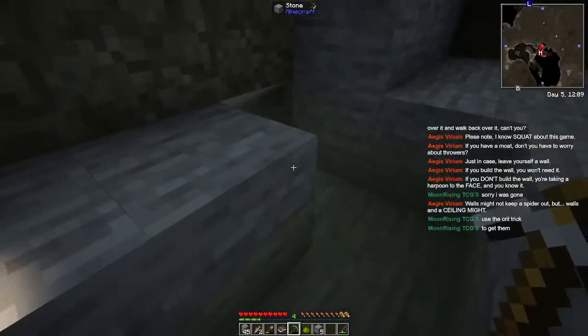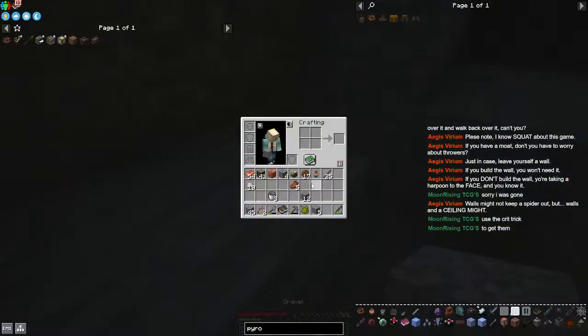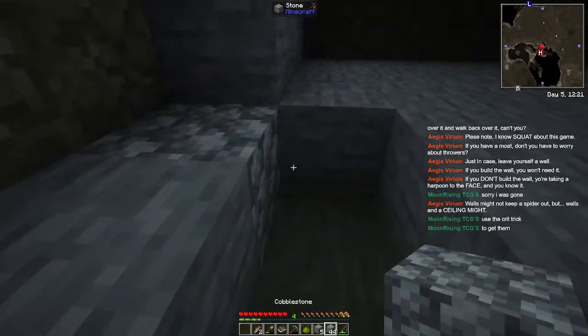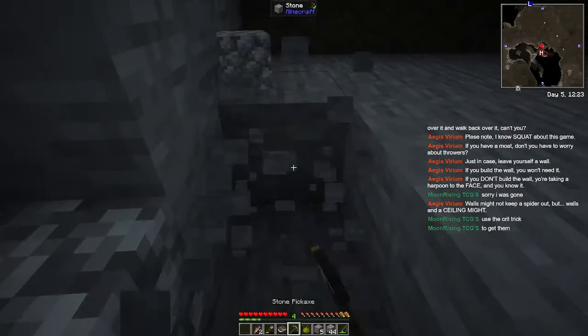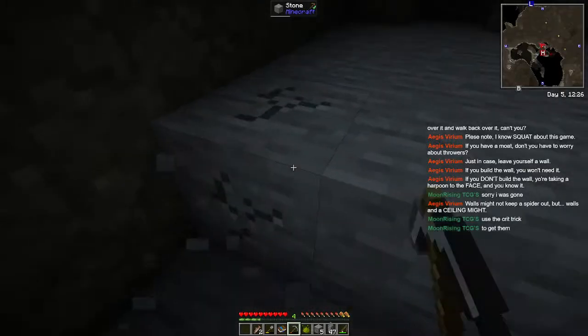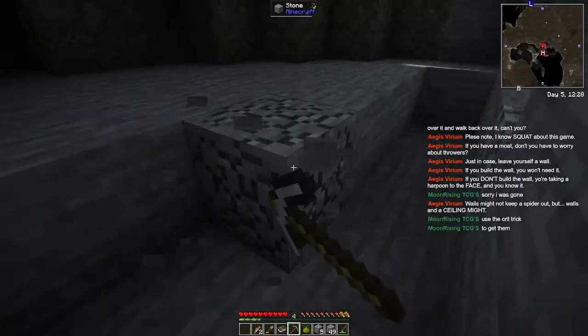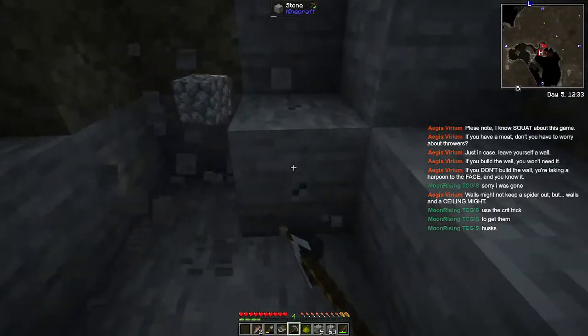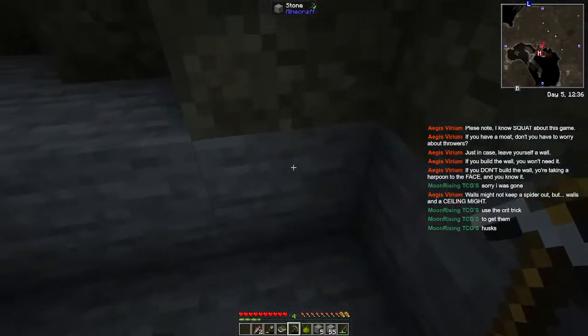Oh. Water. Oh, we have dried earth, don't we? We do not. So we'll use cobblestone, I guess. Okay. And then we'll head back up to the house once our pickaxe breaks, and then we'll craft more tools. Because we don't have a sword or an axe, or we're missing a bunch of stuff. We're missing a bunch of stuff, really.